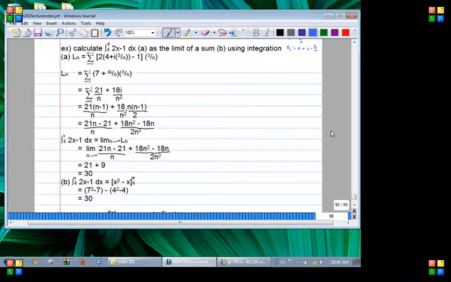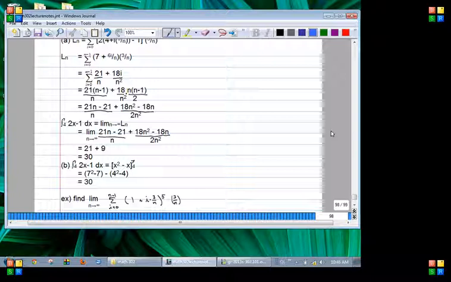So now I'm going to ask you a different kind of question. Here is a limit of a sum. Calculate that. Okay. How do you do this? Distribute the 5 first. Okay. So we've got something to the 5th, so you actually have to multiply that out. Remember, this to the 5th is not 1 to the 5th plus the other thing to the 5th. You've got to basically FOIL it out 5 times. Then you've got your sums in terms of i's: a sum of i, a sum of i squared, a sum of i cubed, all those things. And we know how to do that; there's a procedure to work all those things out.